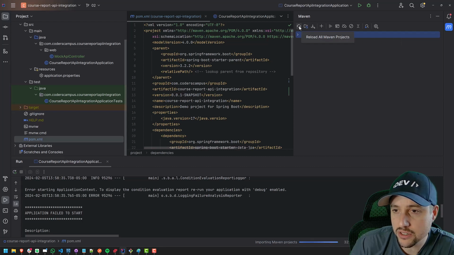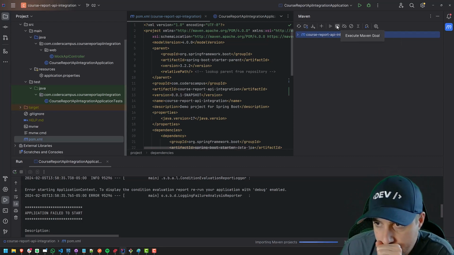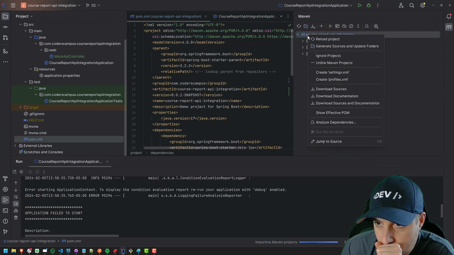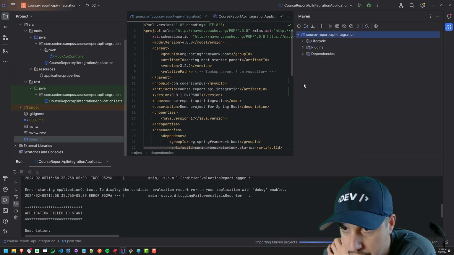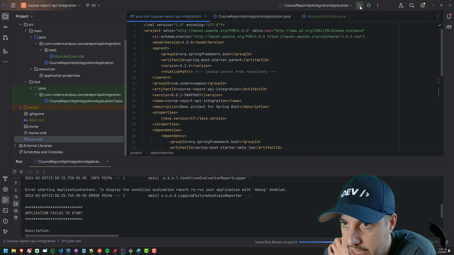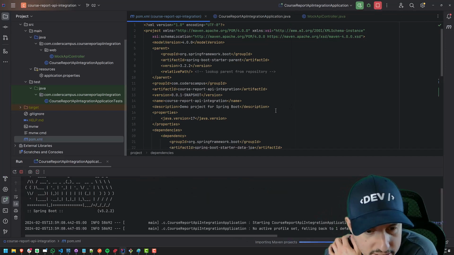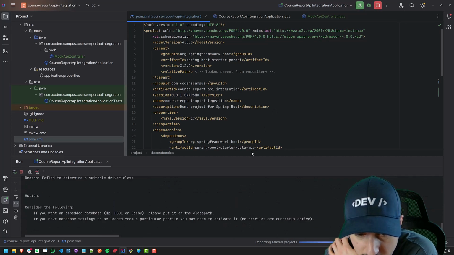Generate sources, reload, execute Maven goal. Well, shoot. I might just have to include a database, which is fine. I hadn't planned on doing it in this one.